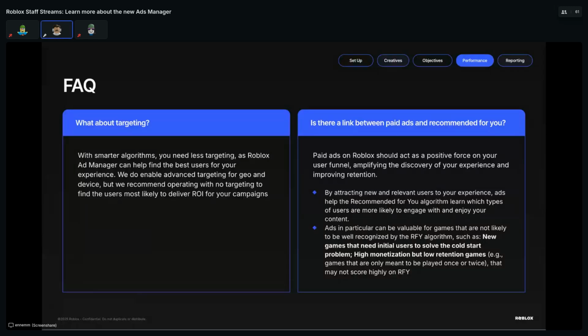And if you start putting $1 in, you now have transparency in the Ads Manager to see, do I put $1 in, and am I getting more than $1 out? If that's your goal, or if your goal is purely growing your player base, you'll be able to achieve those goals as well. But I just want to be super clear, ads do not hurt organic discovery in any way. They're only meant to help our community grow.